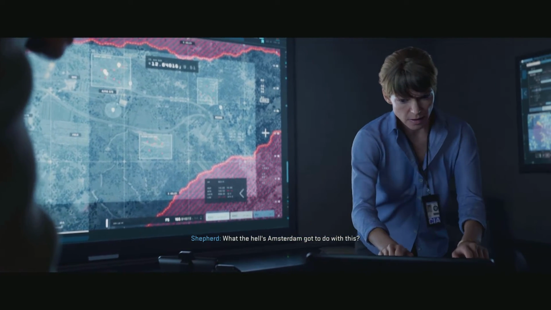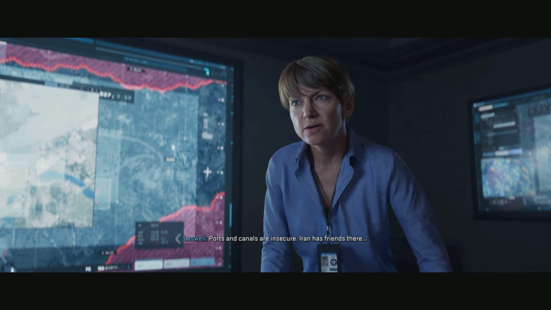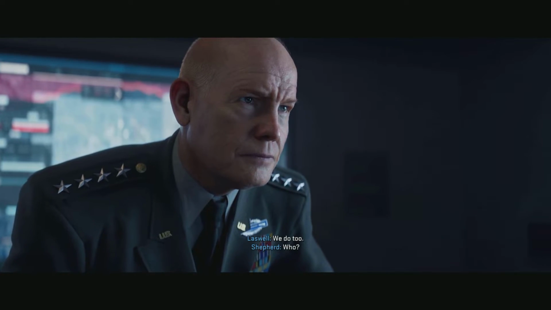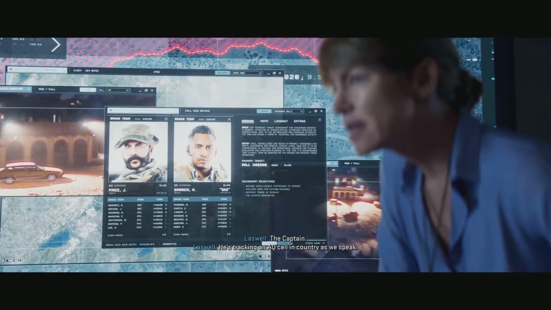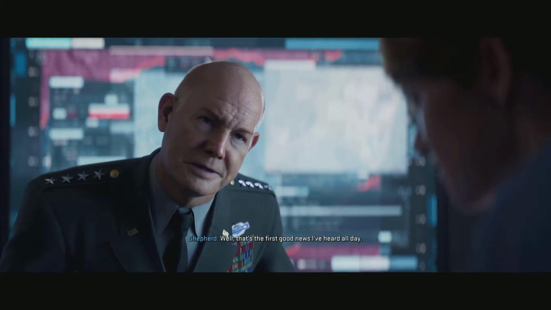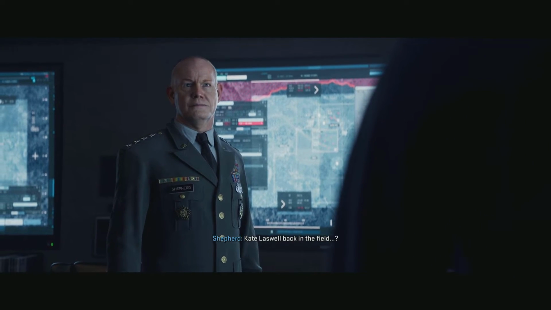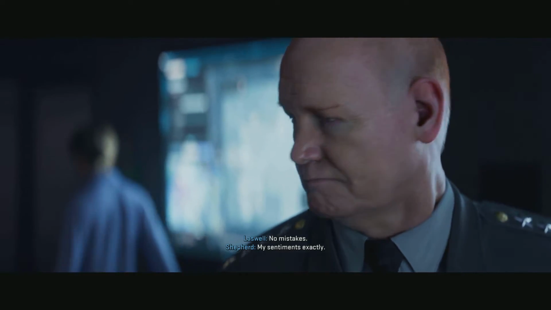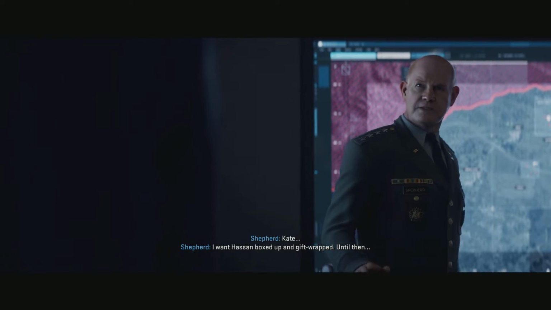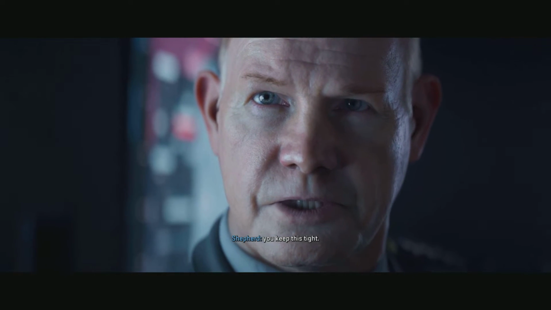Amsterdam. What the hell's Amsterdam got to do with this? It's a smuggling hub. Ports and canals are insecure. Iran has friends there. We do too. Who? The captain. He's tracking an AQ cell in country as we speak. Well, that's the first good news I've heard all day. I'll link up with him and handle this myself, sir. Kate Laswell back in the field? I want this done right. No mistakes. My sentiments exactly. Kate, I want Hassan boxed up and gift wrapped. Until then, you keep this tight. Naturally, sir.